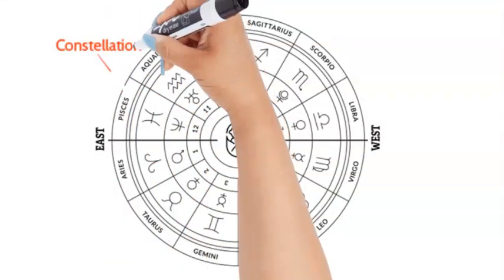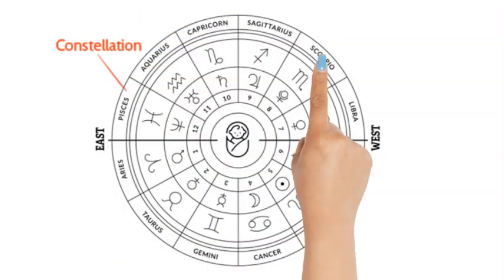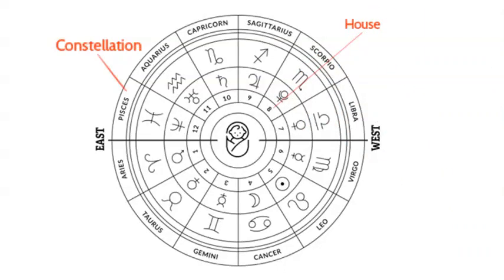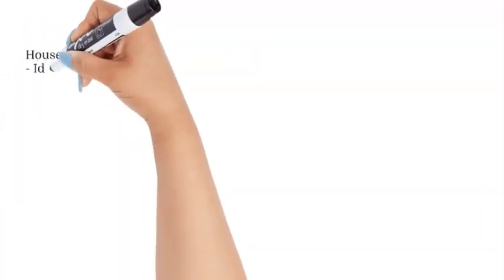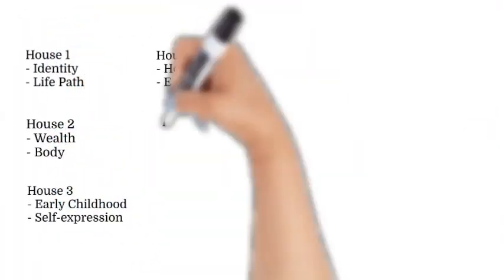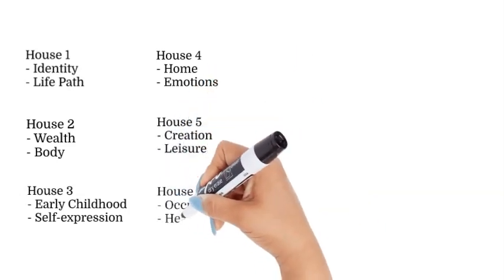The 12 zodiac constellations and the 12 houses do not move together through the sky. The houses are a stagnant division of the sky, used for mapping it and creating different charts, such as the natal chart. The zodiac constellations are constantly cycling through the different houses from our perspective dependent on the rotation of the Earth. Each house holds a significance beyond mapping and has its own meaning, just as the zodiac signs do.